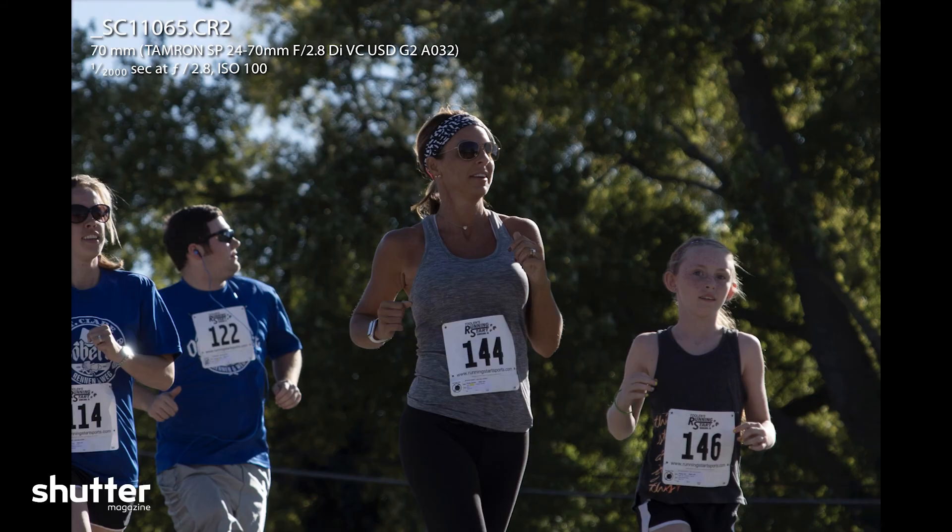If you're looking for that mid-range lens — it's not super wide, it's not a 16mm, and it's definitely not your 70-200 — it's right in that middle range. There are three lenses I always say every wedding and portrait photographer should have: 16-35, 24-70, and 70-200. This is that middle lens you have to have in your bag. If you're in the market for it, I highly suggest you take a look at the Tamron 24-70. It's going to perform and deliver good results, as you can see. Enjoy.